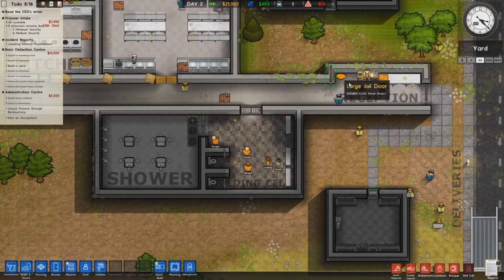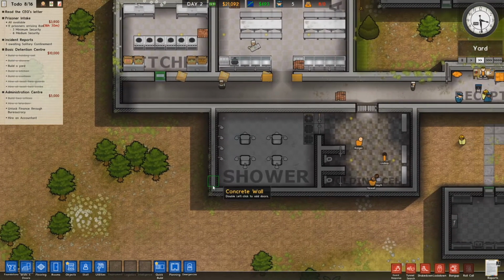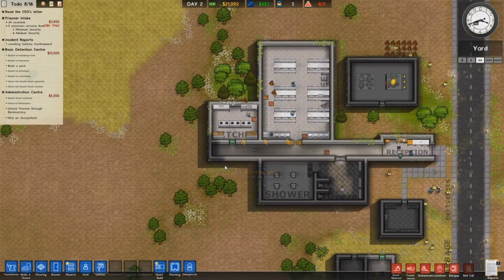Yeah, that's telling me about the prisoner that wants solitary. But, you know, again, I'm not too worried about that. Apparently one of those showers is having trouble getting water to it. But it'll be alright.